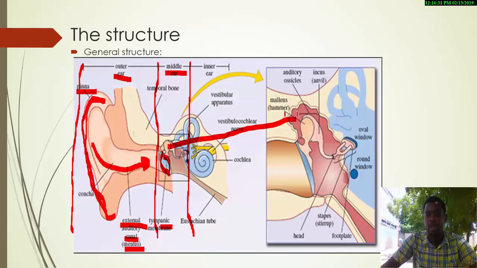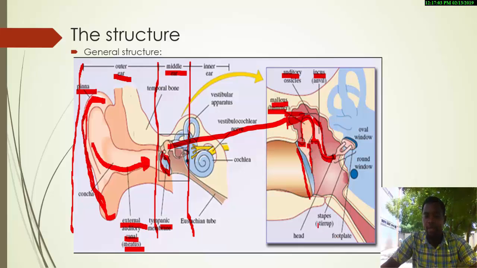So if you can see it in this diagram, we have the eardrum, okay, and we have this particular structure here. We call it the malleus, or the hammer, kwa Kiswahili tunaita nyundo, and it is linked to your eardrum, okay. And we have this particular structure also, we call it the incus, which goes all the way here, and is joined to another structure which we call the stapes, or the stirrup.